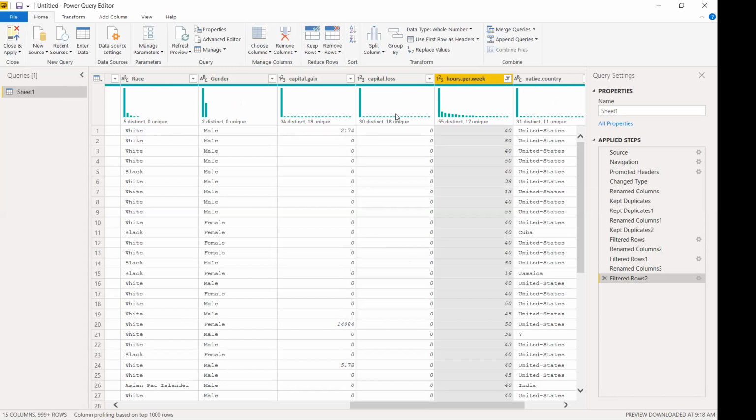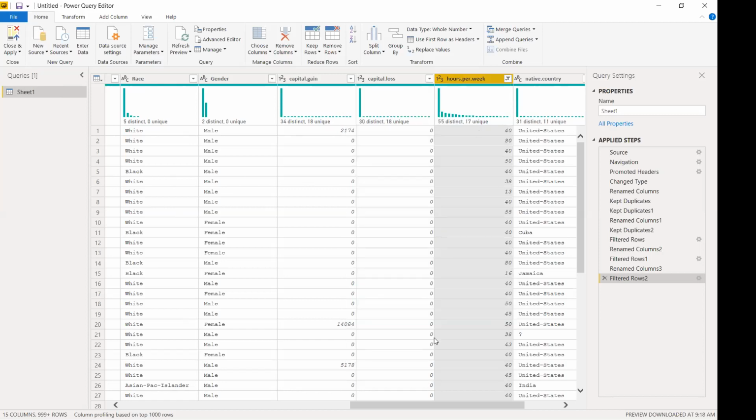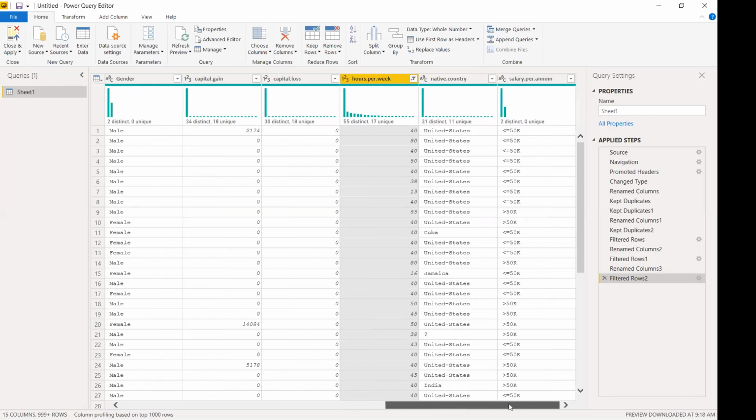So for example, if this column contains 50% missing values, I'm not going to say go ahead and delete those missing values. That is going to delete 50% of the rows. I'm probably going to delete this column from my analysis, but I'm not going to tell it to delete the rows that contain missing values, because that's going to affect all the other data and my analysis. Okay. So in this case, I don't think so. I've not selected the null values at all. I have 55 distinct and 17 unique.